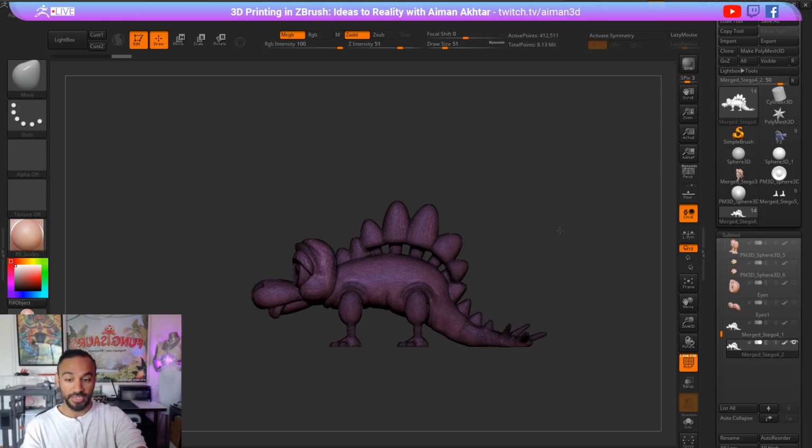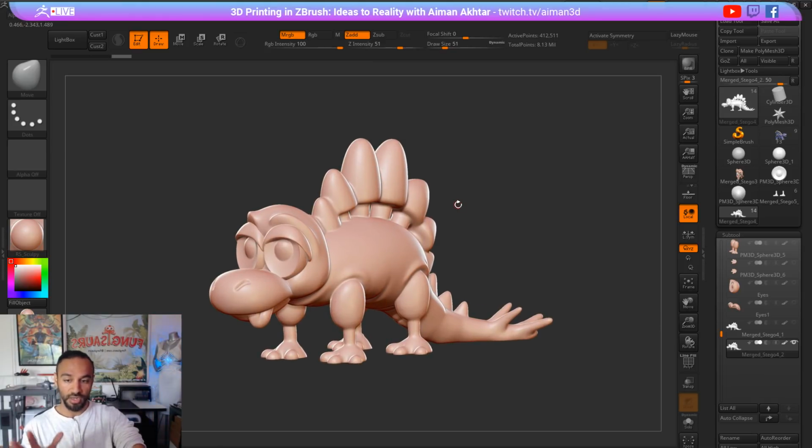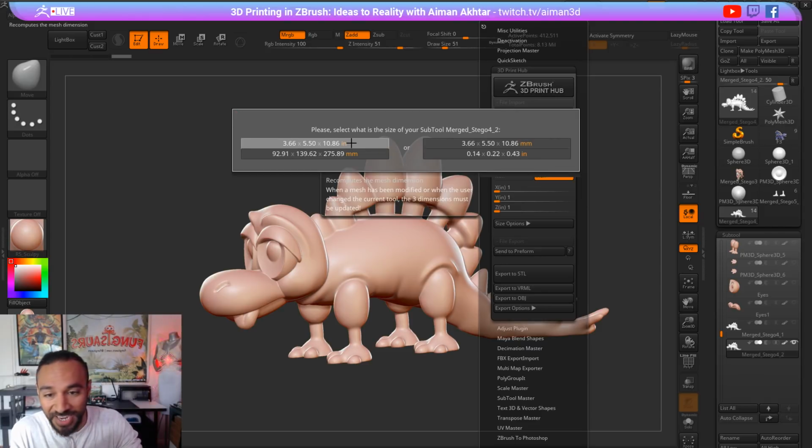Now let me just show you how I'd send this to print or prep it for print. It's already a Dynameshed full watertight mesh, and it's already been decimated. So what's next is to just get it to the printer. Right now in ZBrush, since we started sculpting it out of spheres and Sculptris Pro and just putting different pieces together, we don't know what scale it is. So we have to set the scale when we export out. That's where the 3D Print Hub comes in. I'm going to click on inches just because I'm used to American Standard, and I can click on Update Size Ratios.